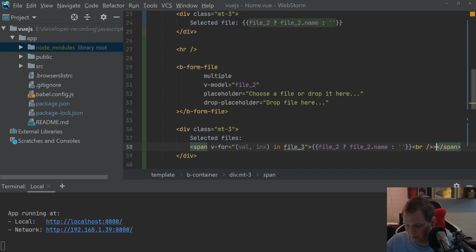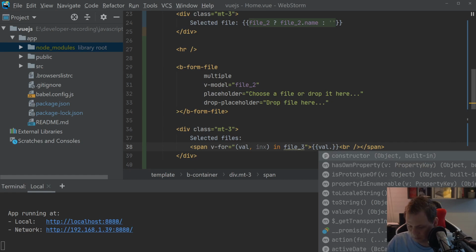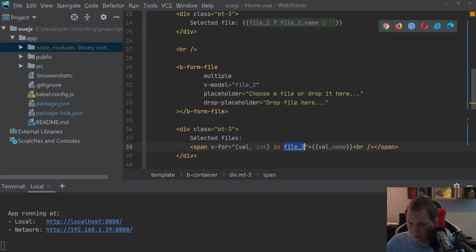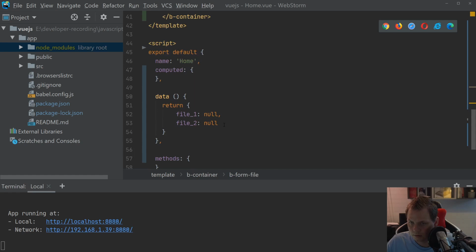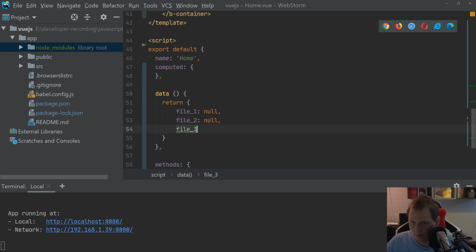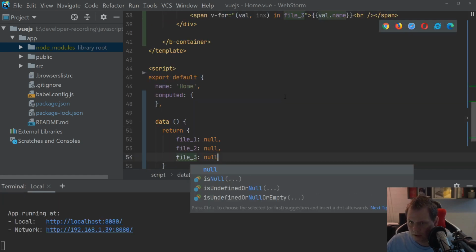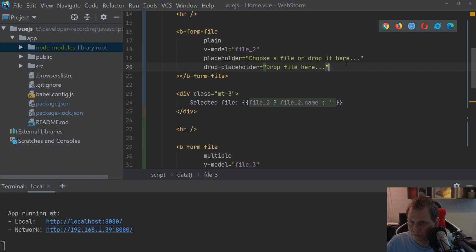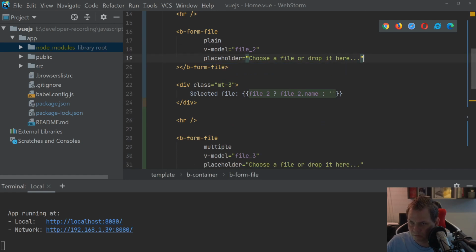Make a BR for that, that would be nice. And you only need the name from the value. And because the old-fashioned way doesn't support drop, we will remove it and say choose the file here.